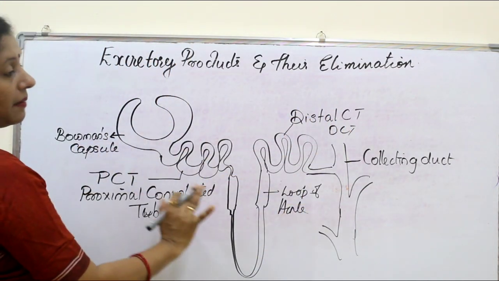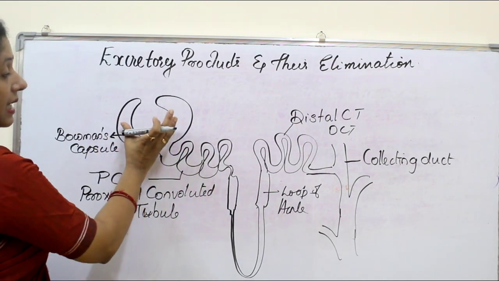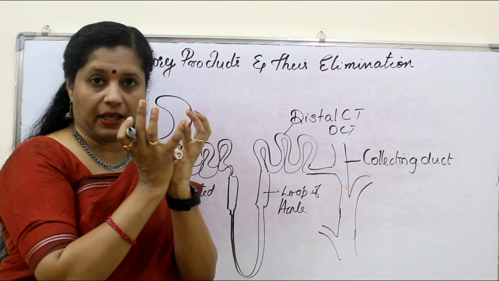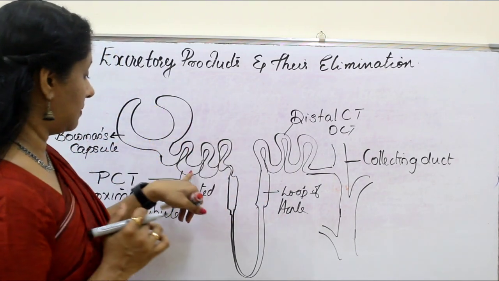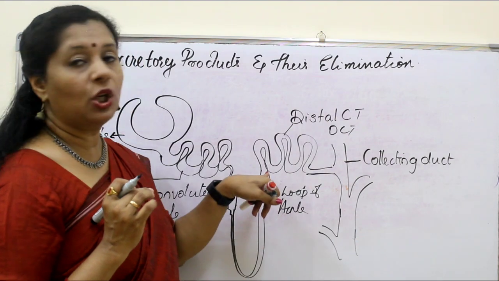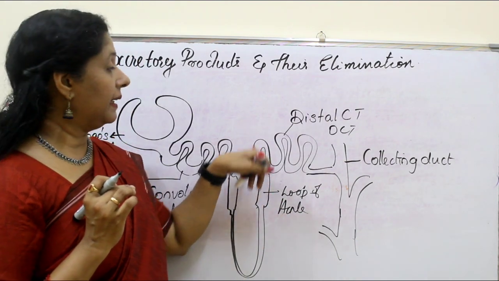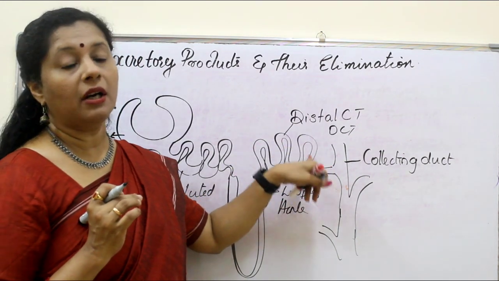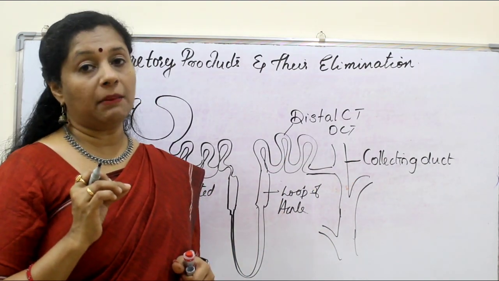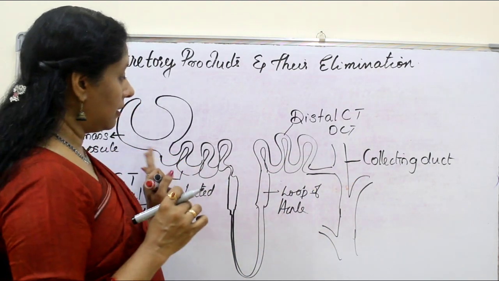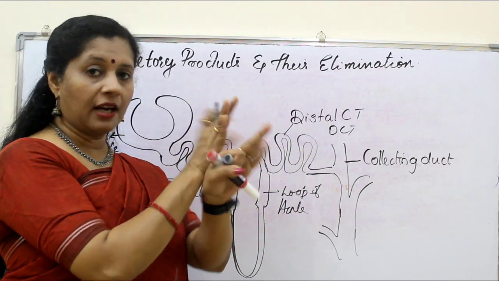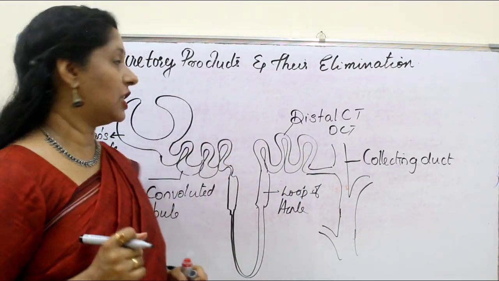Now this is the tubular part of the nephron, starting with the Bowman's capsule, which is an enclosed structure. In 3-dimensional it will look like this. Okay. Next is a proximal convoluted tubule, which will extend into a U-shaped loop called a loop of Henle. And then it goes to the distal convoluted tubule, which will open into a collecting duct. Now one thing to remember here is, it is not like this. This I spread out to show you, but in a 3-dimensional way these parts are very close to each other.